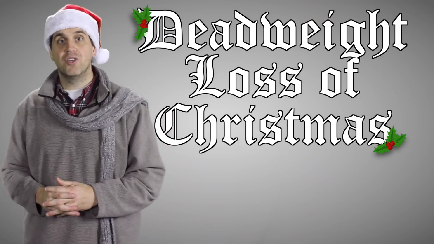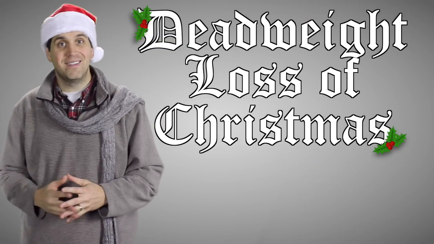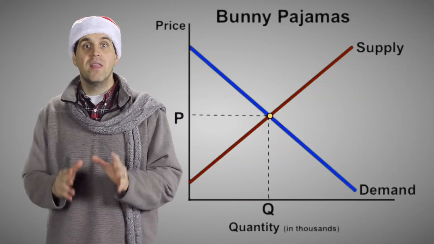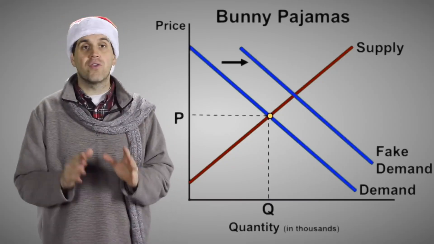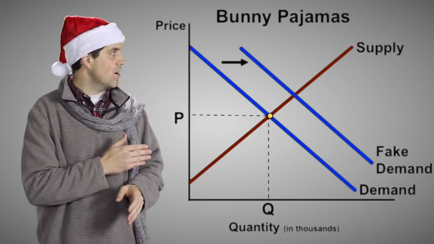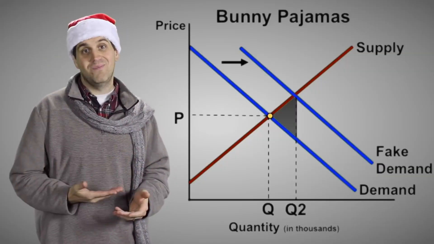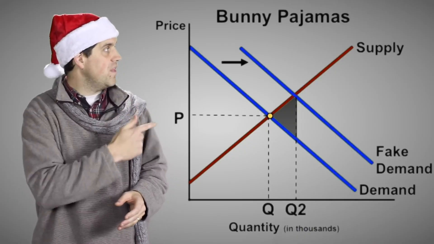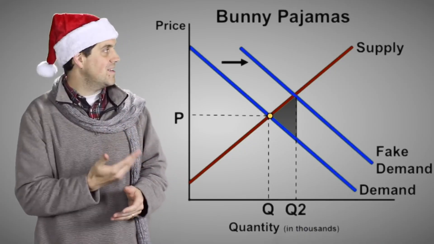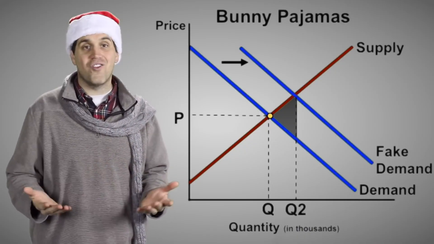Let's use the supply and demand graph to show that Christmas shopping actually causes dead weight loss. Markets adjust to consumer demand, so when you buy things for yourself, markets are generally efficient — there's no dead weight loss. But when your Aunt Clara gives you a gift that you don't really want, or that she paid a whole lot more than you would, that causes dead weight loss. The demand curve shifts to the right, so the quantity that society actually wants is here, but the quantity actually produced is right here — the result is dead weight loss. The graph shows that the cost for each of these units is higher than the benefit society has for them; these units should never have been produced.